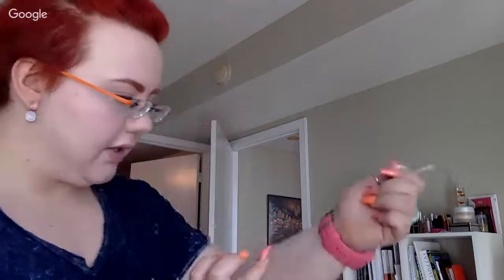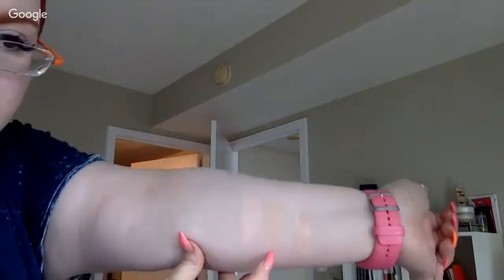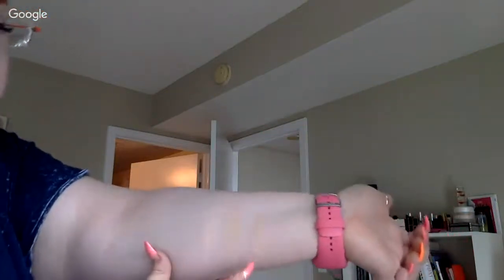Tarte Rainforest of the Sea. This is the concealer in Fair. So here we have MAC Full Coverage W10, MAC Full Coverage NC15. And I'm going to try and see. Well, they actually put a lot of this. Okay, so the concealer isn't as bad. So there we go. That's the concealer. It smells a lot like the MAC Pro Longwear concealer. So as you can see, it's very close to NC15. Maybe it's NC and W between 13 and 15.